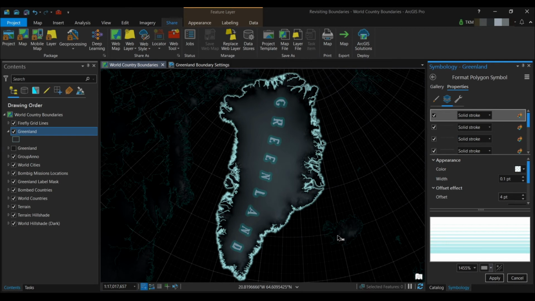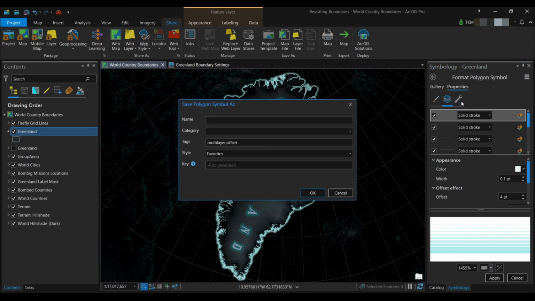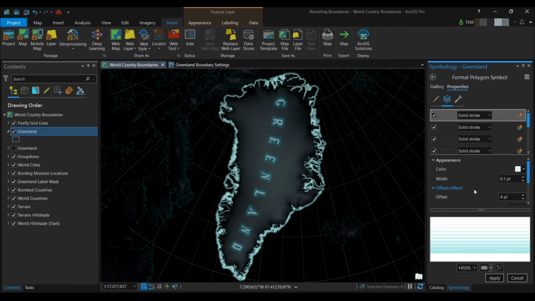So the same thing, if you want to represent these as a negative, you just add a negative sign to each one of these offsets here. And before I move out of this, I just wanted to show you how you can save this as a style. You can click the hamburger button here and then click save symbol to style, give it a name. I would call it TKM special boundary representation or something, and boom, it's saved in your styles.